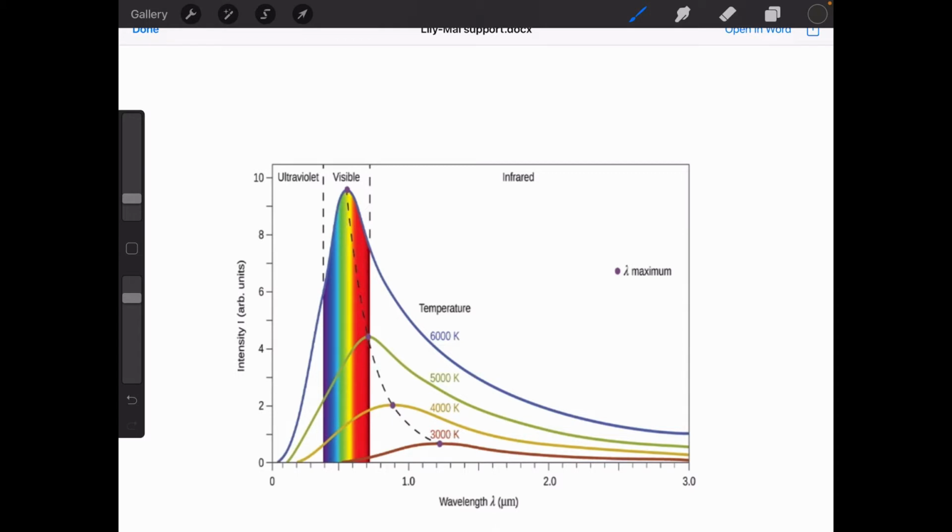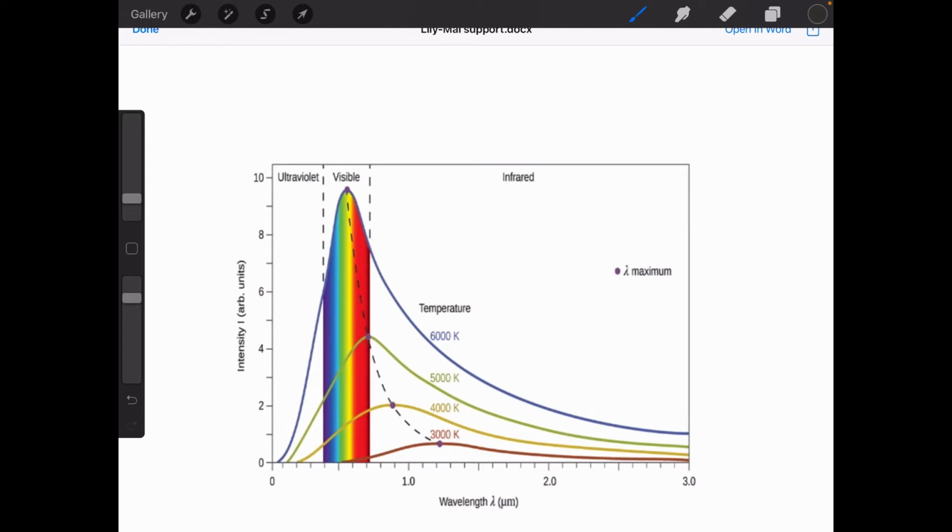Basically, normally intensity would be in watts per metre squared. Here there are arbitrary units, but the more intense something is, the more power there is over the same area. So in terms of energy, the more energy is being transferred every second over the same area. I hope that helped. So first of all, this graph is showing that relationship between intensity, and therefore energy, and the wavelength.